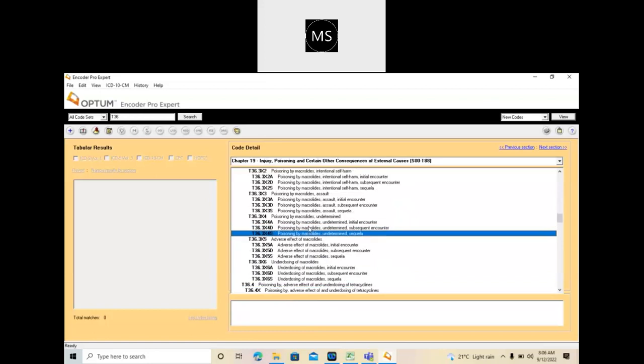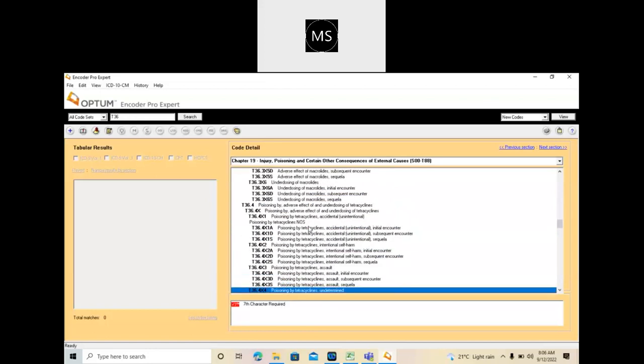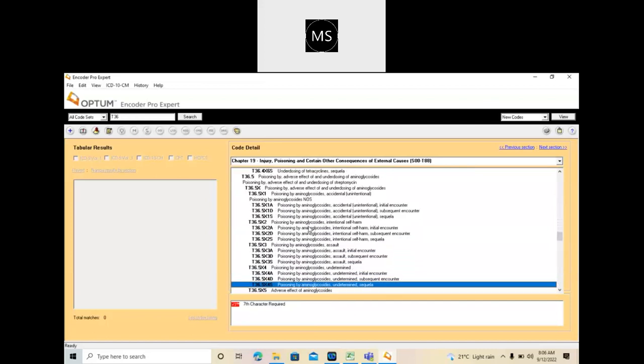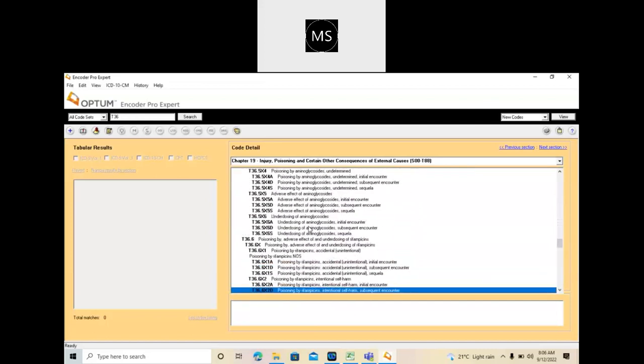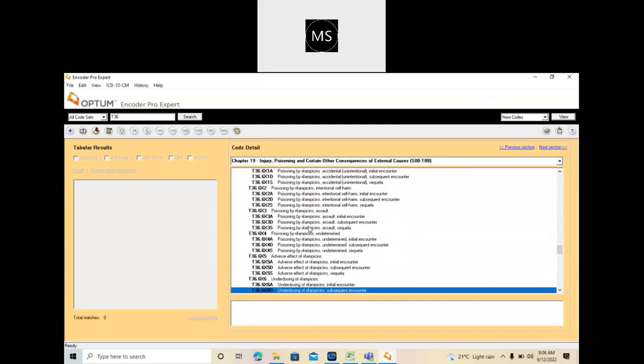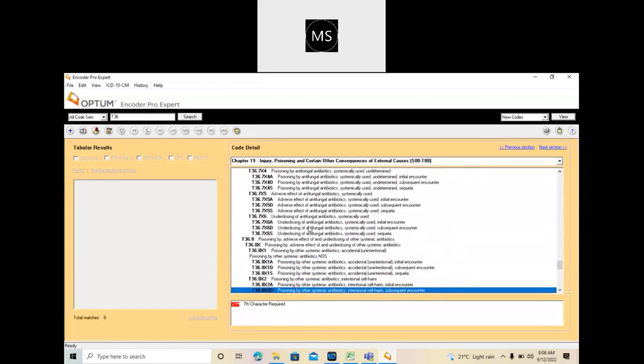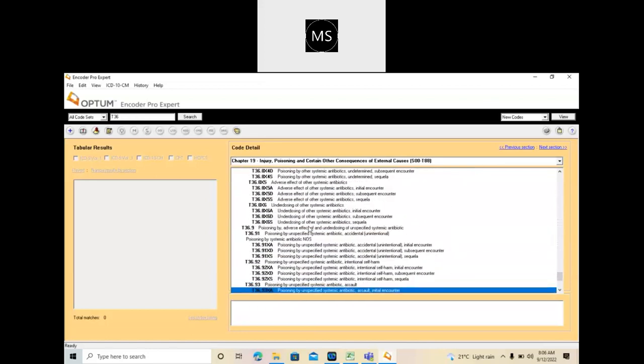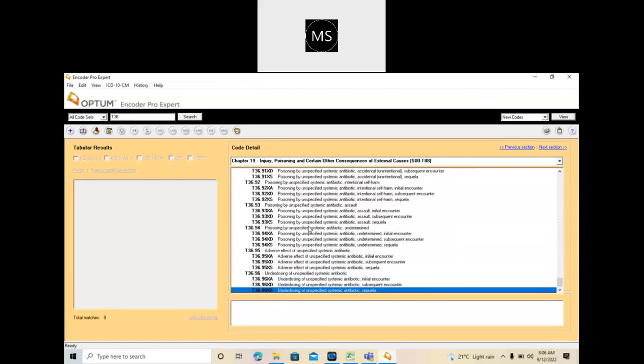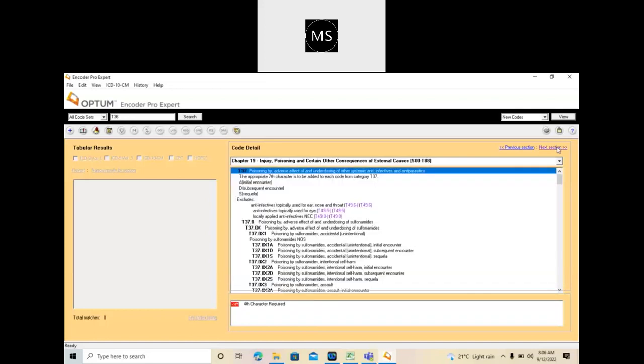Macrolide group of antibiotics here, and tetracyclines. So these are all the different types of drugs you will be coming across here: aminoglycosides and rifampicins and antifungal antibiotics, systemic antibiotics. So like this, in the T36 to T50 series, you will be coming across different types of drugs.